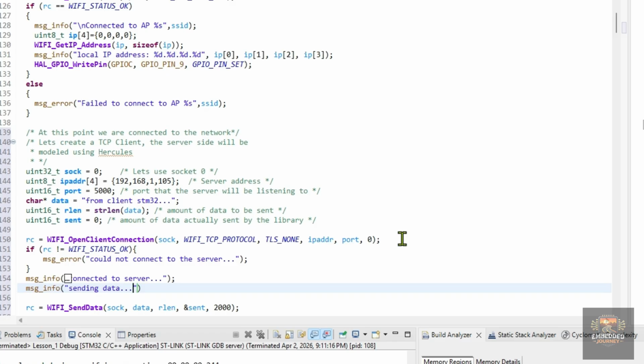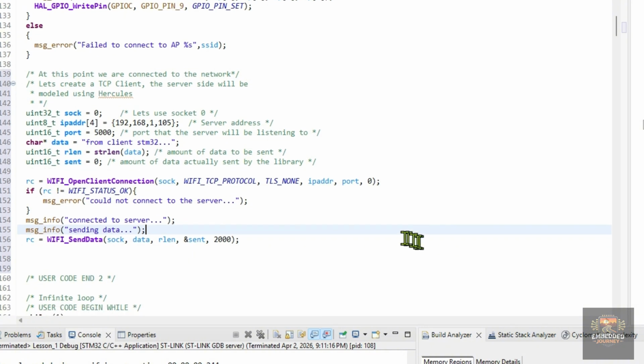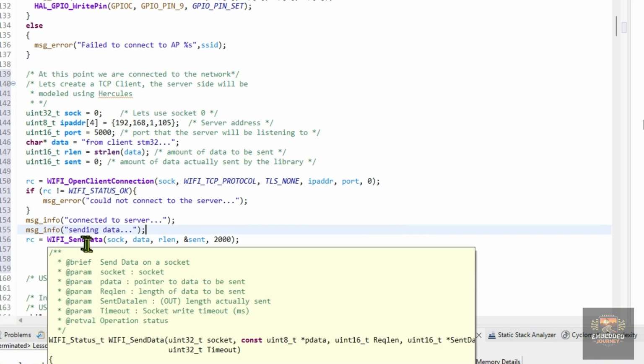If we are going to send data, at the beginning do this so you know the flow. It's very necessary to do that because we need to understand the flow of the connections.